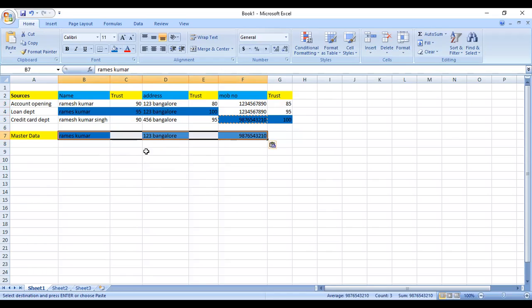So this is the concept of MDM. This is called master data management, meaning creating master data and managing it. This is the basic concept of master data management. Like in ETL, we know that we have extract, transform, and load. Same like that, here we have MDM, master data. Here we created master data, and managing this master data is called master data management. So this is a very basic concept of MDM.